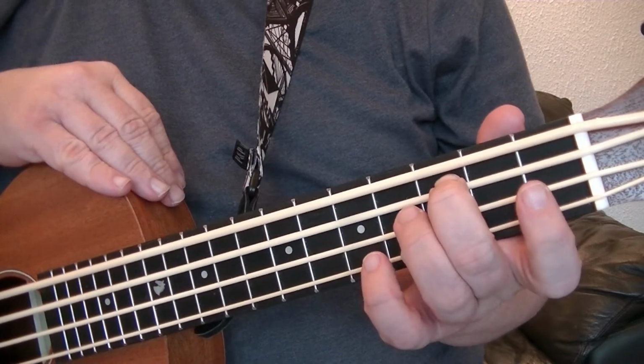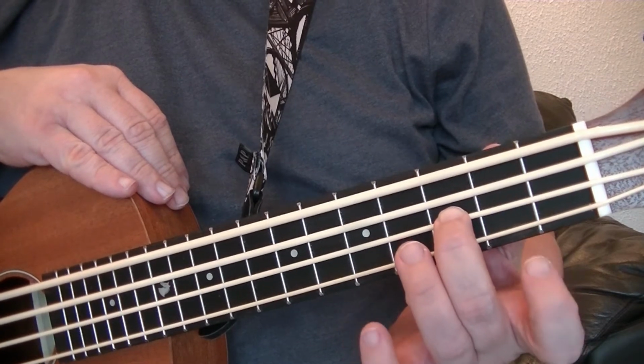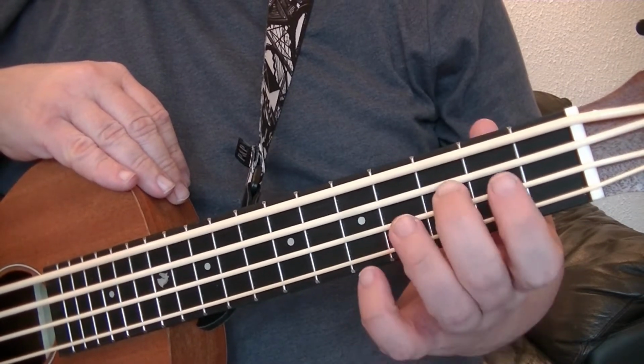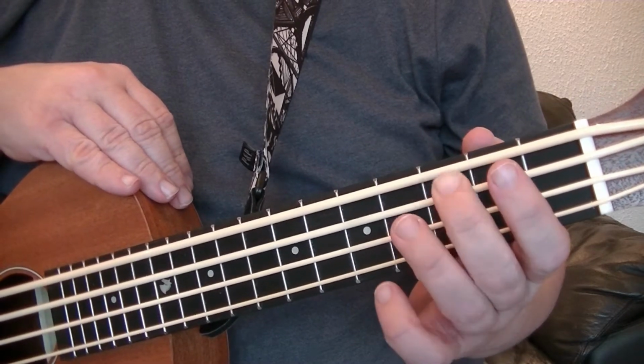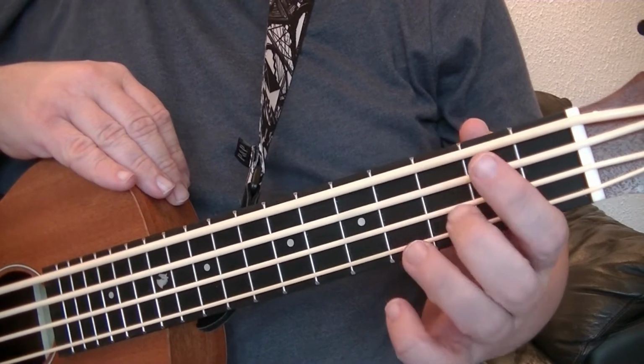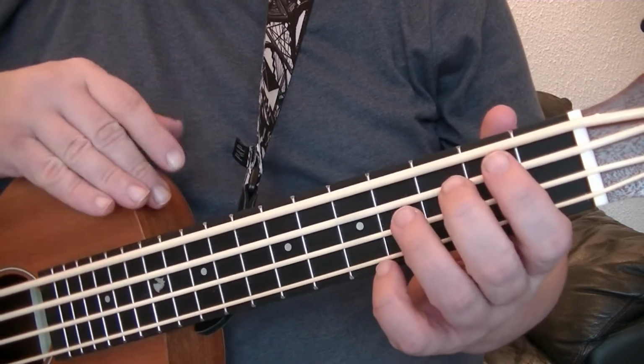The next chord you would move to would be the 4th chord in the key of C, which is the F. Then you move back to the root. Then you move to the 5th chord in the key of C, which is G. Then back to the 4th. Then back to the 1st. So I'll go for that again.